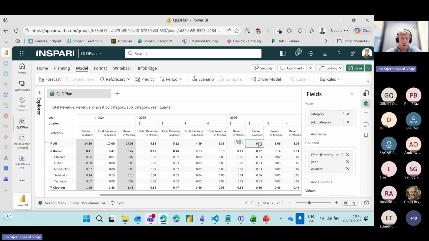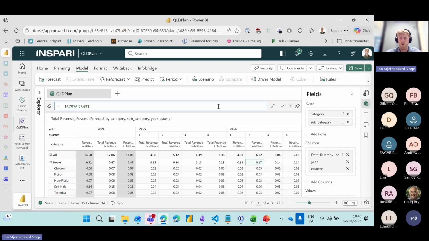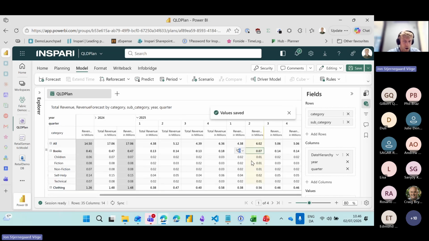So if I went ahead here and added something to the grand total, it's automatically going to distribute that addition to the books, the clothing, whatever I have in my retail model here, right? Same story if I added something just on an individual subcategory, it's going to edit those.